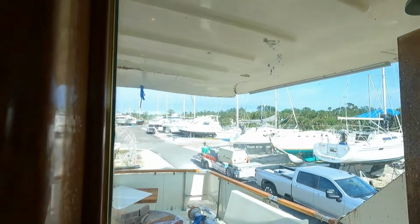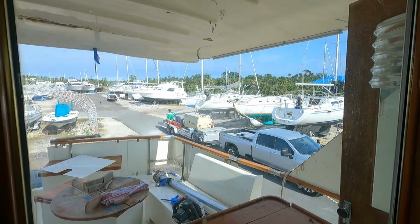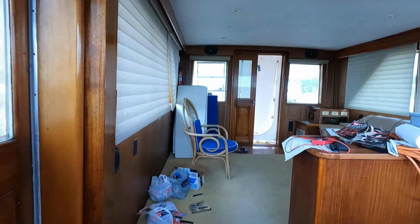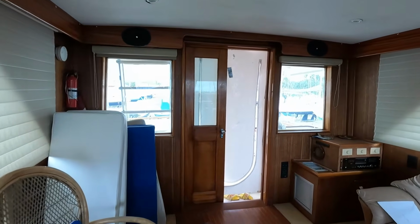The marina over here is about to get inundated with packages. I probably ordered, I couldn't even tell you, maybe 25, 30 packages from Amazon. They're doing some sandblasting next door. Crazy. Today, I am getting started on the fiberglass work.